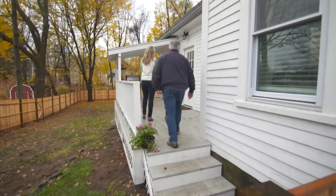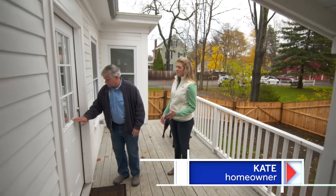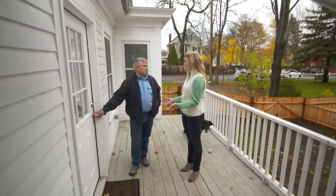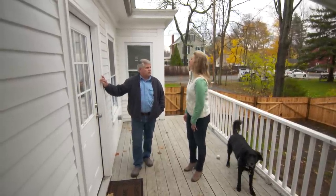I actually wrote you about this door. We've only been in the house a couple of months, but we're a little bit worried about the wintertime and making sure that it stays warm in the kitchen. We spend a lot of time in there. So you're worried about drafts and maybe some cross ventilation or something?